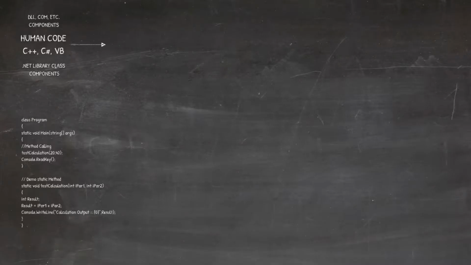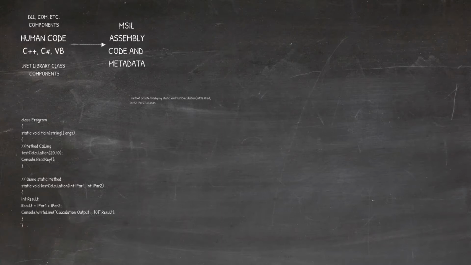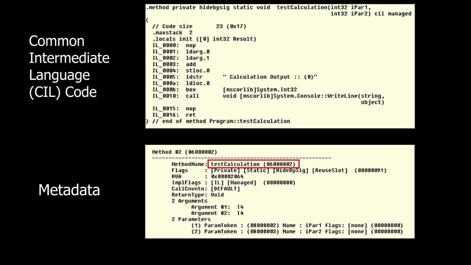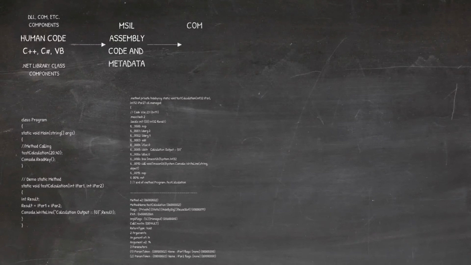The C# compiler compiles the C# source code into the module, which is finally converted into the assembly code. The assembly contains the intermediate language code along with the metadata information about the assembly. Metadata is data that provides information about other data. In other words, it is data about data. So the code written by the human is converted into intermediate language code, and the metadata of this intermediate language code. .NET provides a runtime environment, called the Common Language Runtime.